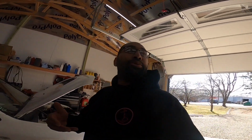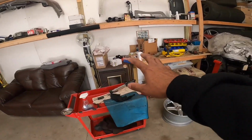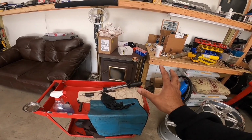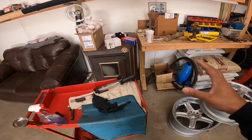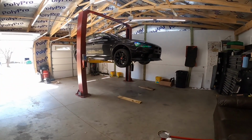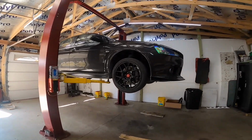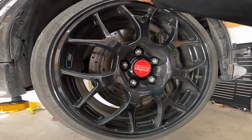All right people, so we just got back from the store and we have all our parts laid out. Excuse my mess. I don't know why I get into one project and it goes sideways all the time, and everything is everywhere all the time, and I can't stand it. But anyway, we have our inner and outer tie rod ends here, so we're gonna actually start with that. We got the Evo in the air, and we're just gonna quick shake it down, which I don't think there should be any issues, but no, there is none.